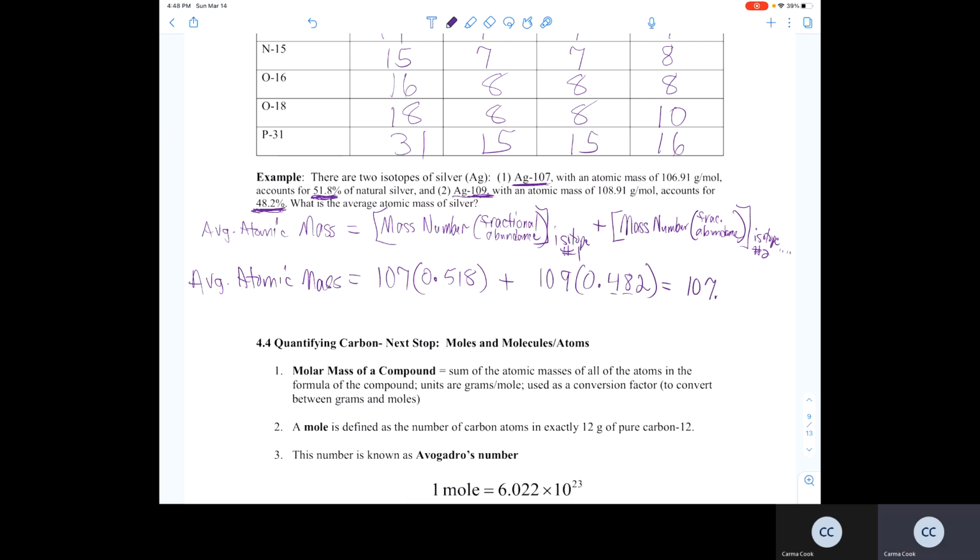And we're going to have 3 decimal places in our answer because we're adding. And our significant figure rule says that when we're adding or subtracting, we need to keep the proper number of decimal places. And so 107 and 109 are exact numbers, whereas those fractional abundances are measured values. And so we want to follow the number of decimal places the measured values have, and the fewer number of decimal places. Each of these measured values has 3 decimal places. So we want to have 3 decimal places in our answer. So we have 107.964 grams per mole.